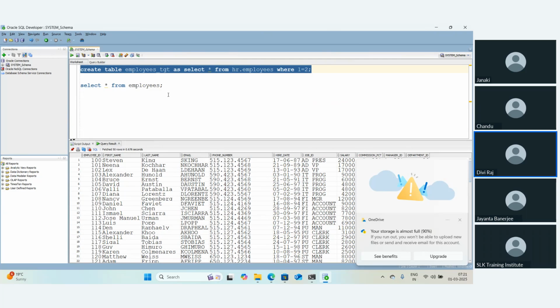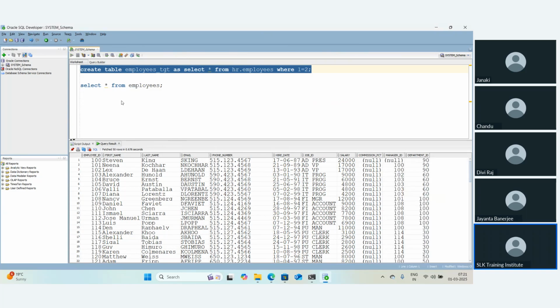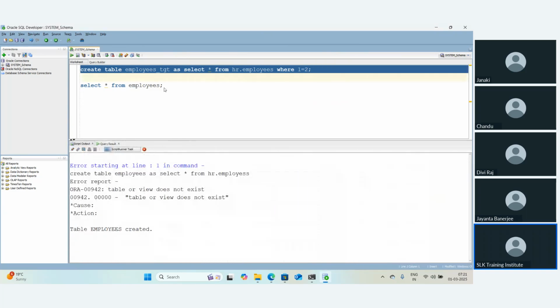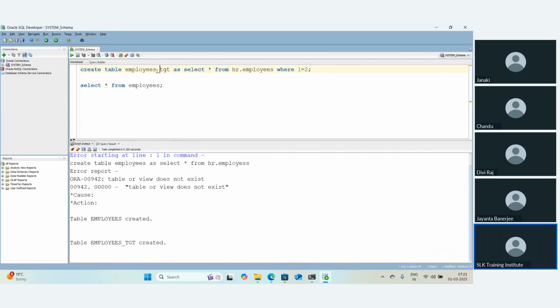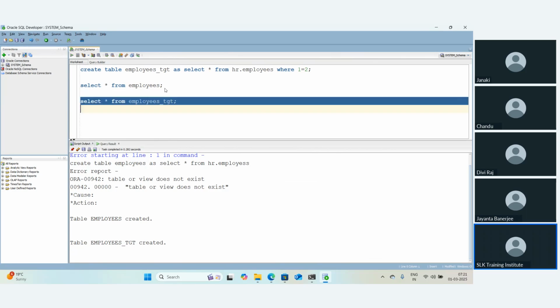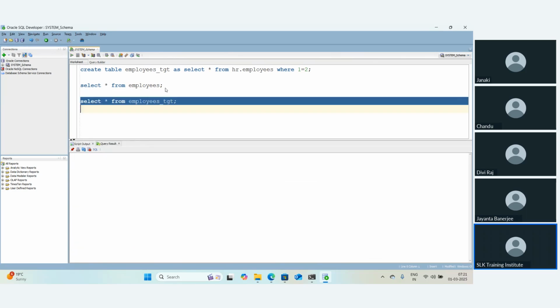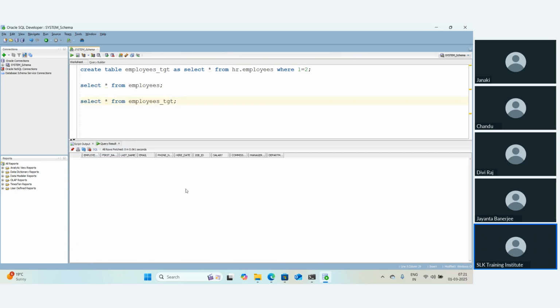Only the structure of the table will be created. So in the same system schema, I'm creating one more table with the structure of employees, named employees underscore target, because I don't want any data in this table. Let me select star from employees underscore target. Now I don't have any data here.